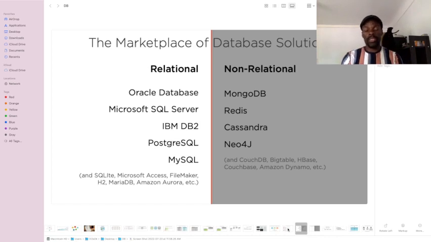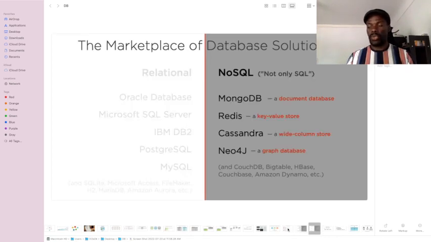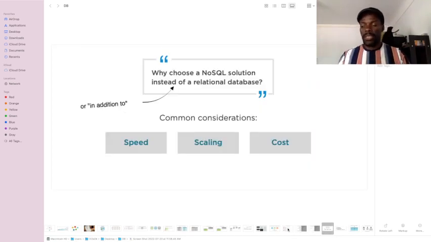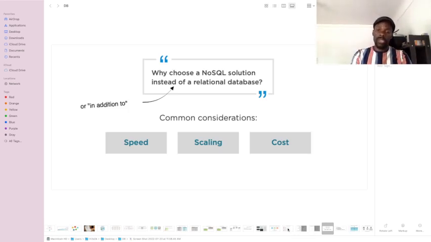But because we wanted to be able to address some issues like speed, being able to scale, increase or reduce the size of a database easily, and also being able to manage the cost of the database, we went into the NoSQL solution.